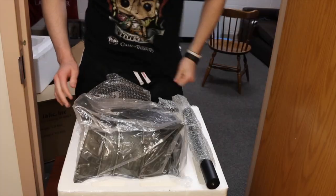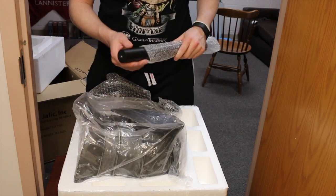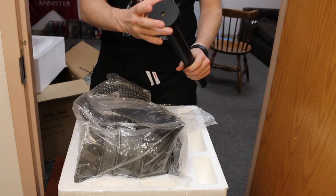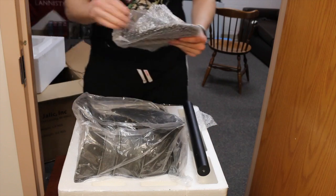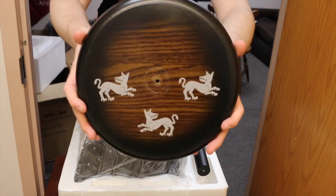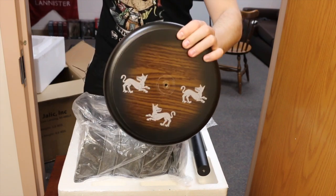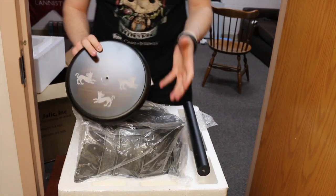It's just so damn beautiful! This here — we got it open finally. This is the beautiful hound helmet. First, I'm gonna take this out — this is the stand. This is a solid piece of wood with a little puck thing up here that connects. Down below there's some screws so we can screw it together. And this is the base of the stand. This is a House Clegane base. These dogs are important and the reason they're the sigil of House Clegane is there was a Clegane walking by with three dogs, and they helped fight off a lion that was attacking one of the Lannister lords. That's how the Cleganes got their lordship, so that's why these three ended up being the sigil. It's really cool to have these on the base of the hound helmet.